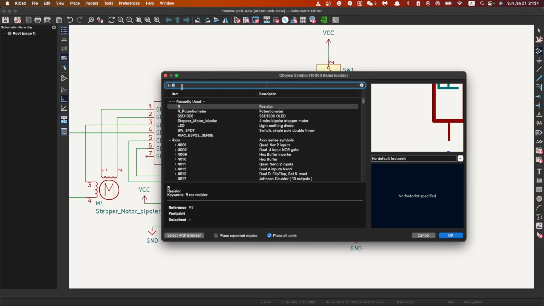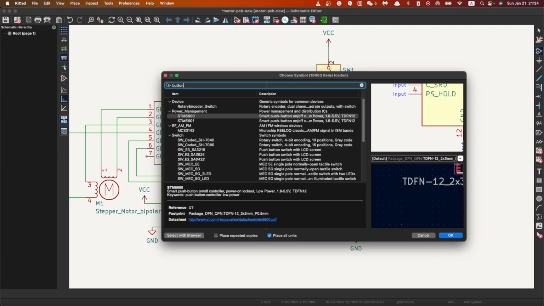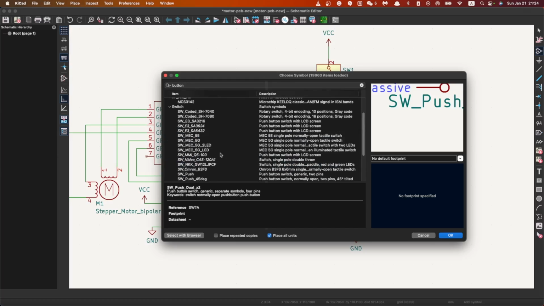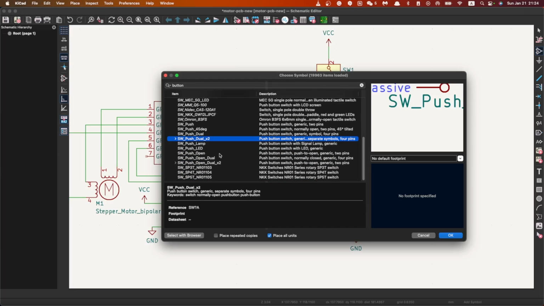So what I'm using is a button. You can search for button here, but as you can see, no button shows up, which means it is not called a button, but a switch, because they are mostly the same. A switch is a thing that if you slide it to a side, you don't need to hold it, and it stays there forever if you're not touching it. But a button is something that if you push it, it will be connected, and if you are not, then it's disconnected. So button and switch can be the same thing.